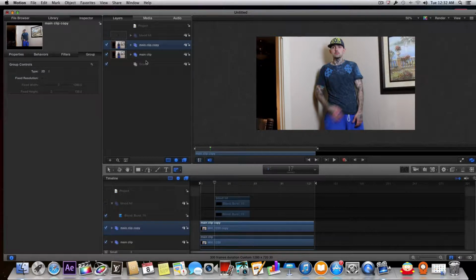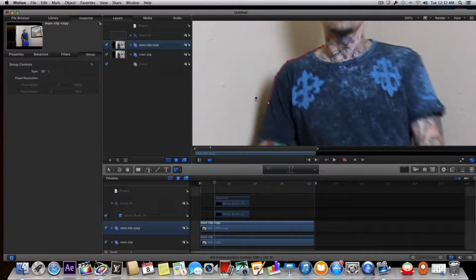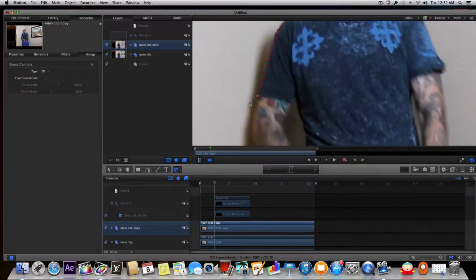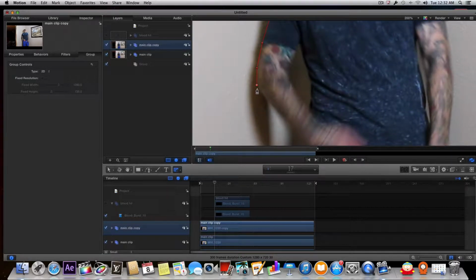So let's shut the blood hit off, let's zoom in, Command plus, and let's start placing a mask around the body. And again, it doesn't have to be perfect, but you need to try to get it as straight as possible. The straighter you can get this, the more you're going to be able to sell the effect, and the less someone's eyes are going to try to find the errors in the effect.